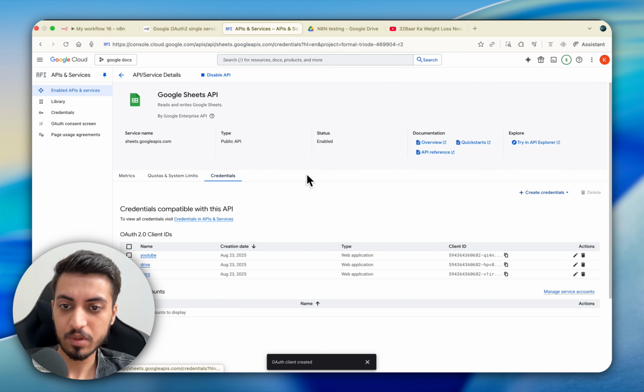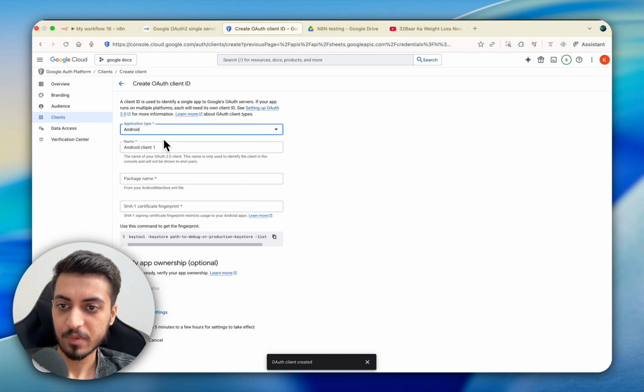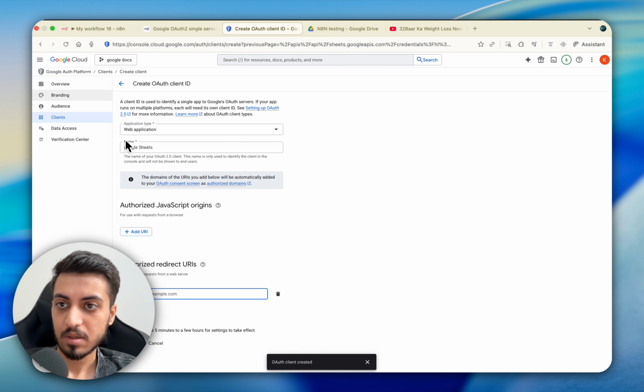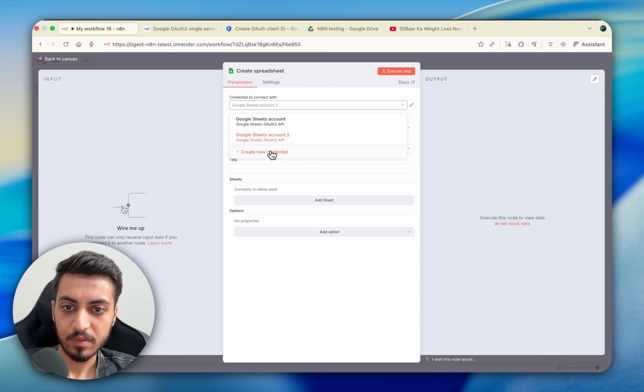Go to credentials, create new credential, then OAuth, web application, Google Sheets. You have to create a new credential.